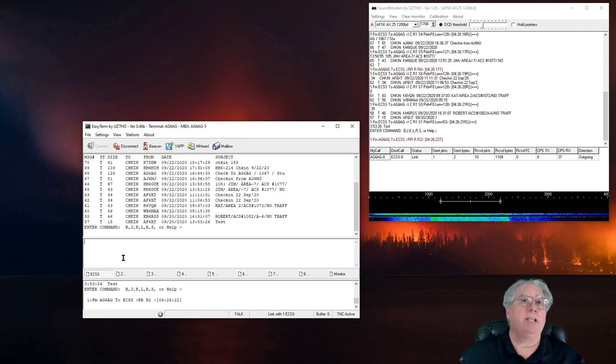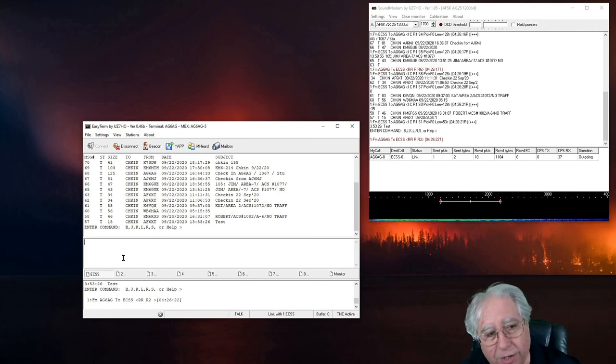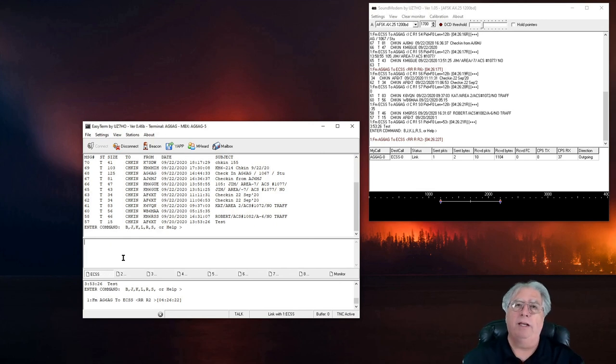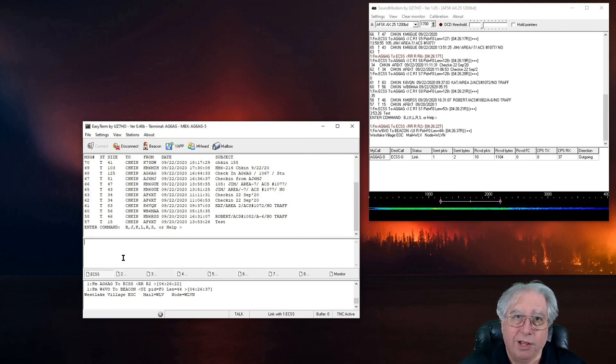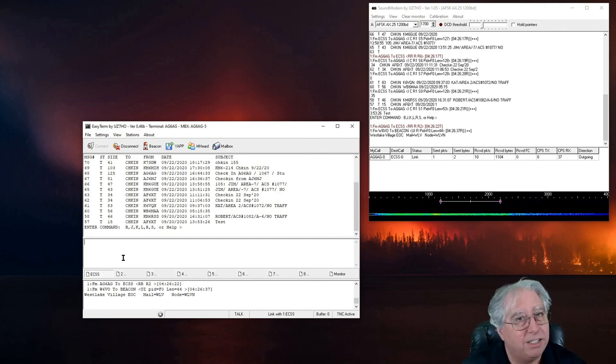So the step after this, of course, in the next video, I'm going to do is going to be interfacing this right here with WinLink. So until then, 73. Well, that's it. I hope you found that simple to do. And guess what? The next video is going to be about interfacing Sound Modem with WinLink. So you'll be able to use FM packet to send and receive your WinLink email.